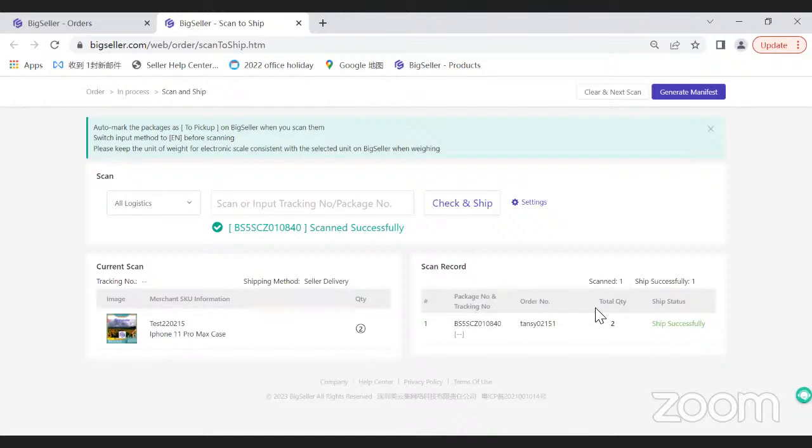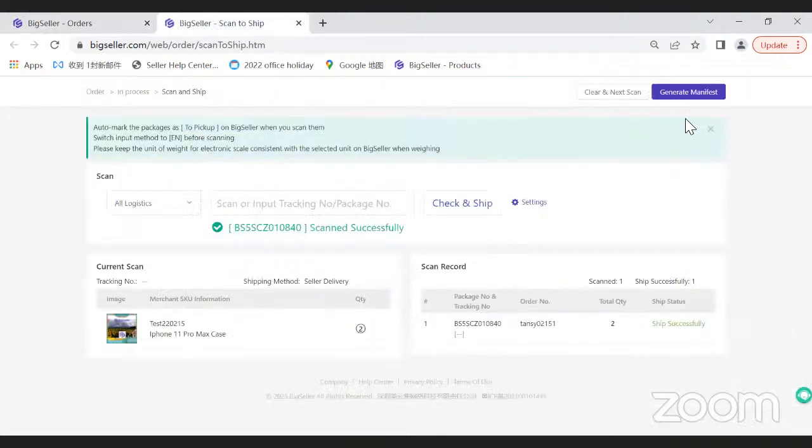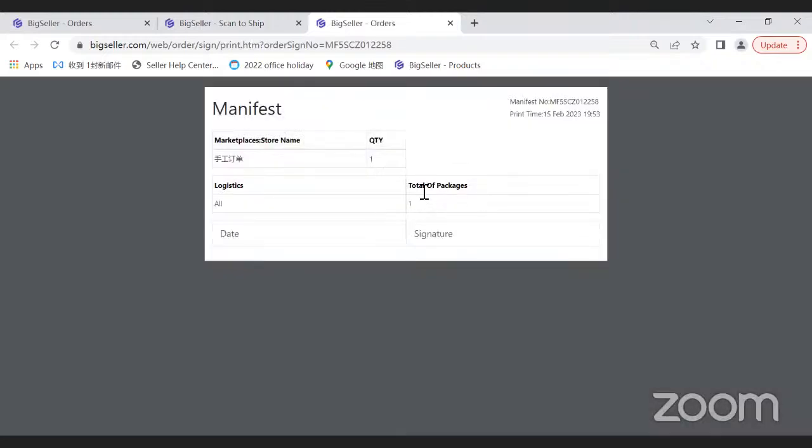So it means this order has been shipped and it will be moved to the next status, to pickup orders here. And after you have scanned to ship, here you can generate the manifest for this shipping. The manifest is for you to record the total number of packages shipped this time.